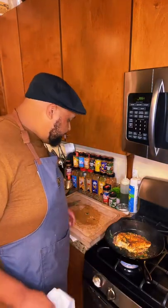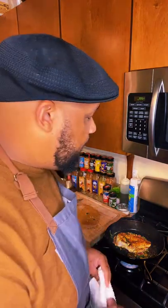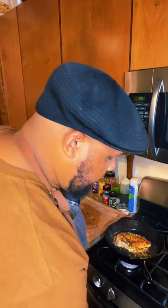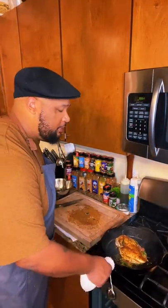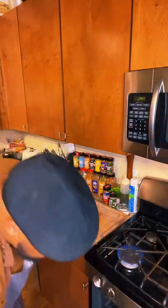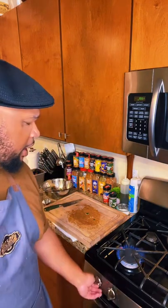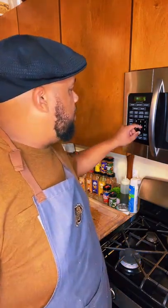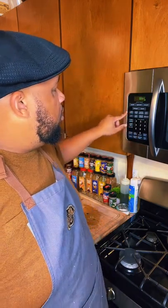All right, y'all, while that's searing, like I said, that oven needs to be on 425. And then you're gonna pop this right in the oven for about 10 to 15 minutes, okay? Depending on the size of your breast, all right? So I'm gonna let that rock, cut that off, put this on. I'm gonna do 12 minutes to have it right there inside. And after 12 minutes, I'm gonna go ahead and probe it with my thermometer.